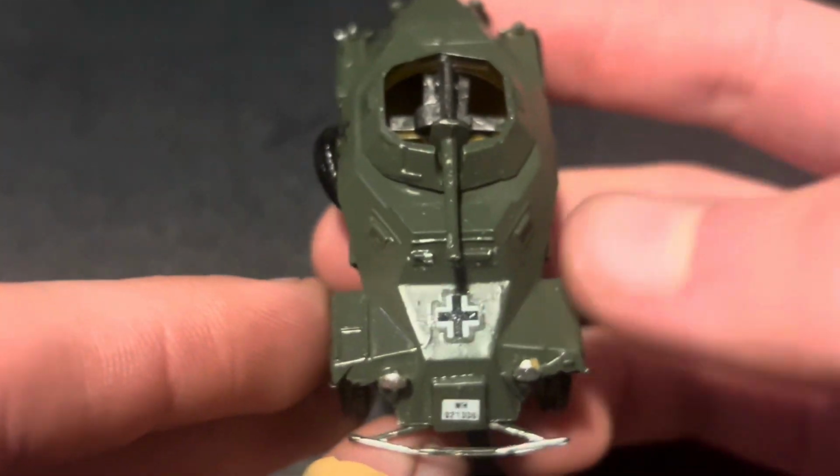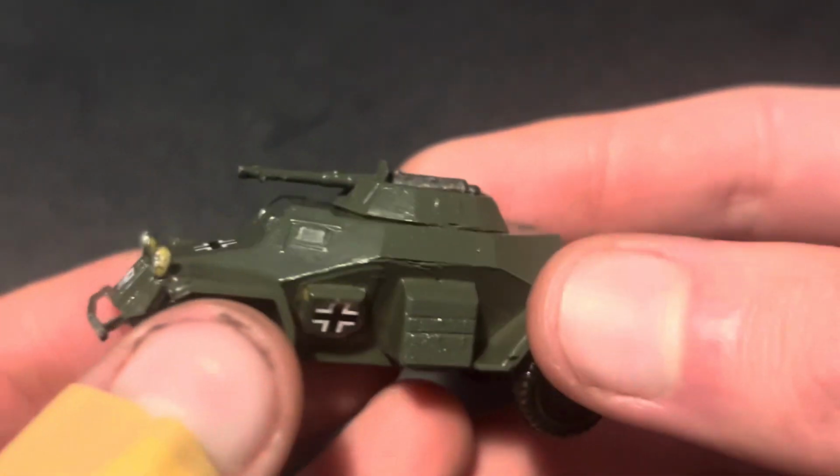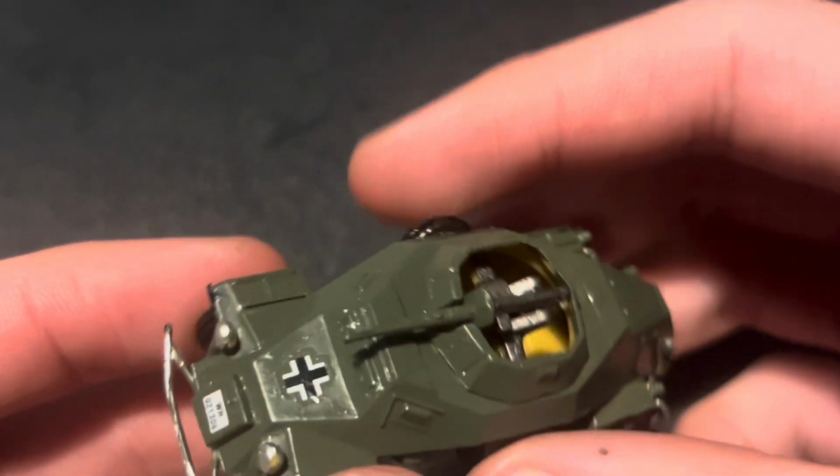We've got the Balkan Kreutzer there. The decals finally turned out well. I now know how to apply decals. On the model, you can moan at me as much as you want that this doesn't turn. They didn't really turn it much on the real model.